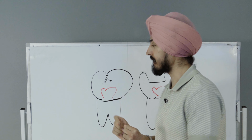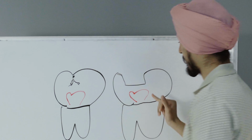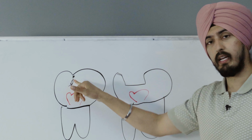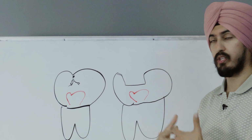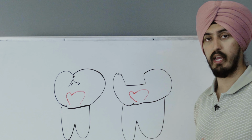So now the only way to fix this is by removing this bad part of the tooth first. In this right image, this is where all that bad part is removed. It might look like a tiny hole at first, and you might think, oh, I can just zip it out. But actually, when you get in there, you see that this cavity is a lot bigger. Once it's all cleaned out and you have all healthy tooth structure again, now you can fill it.